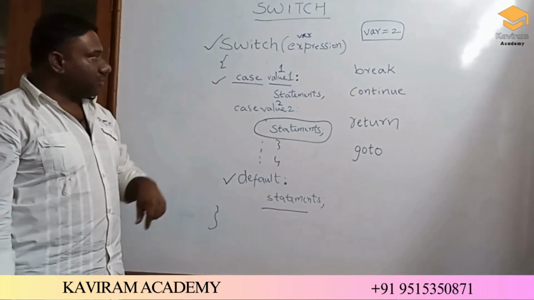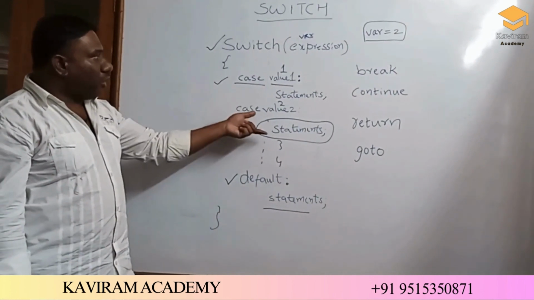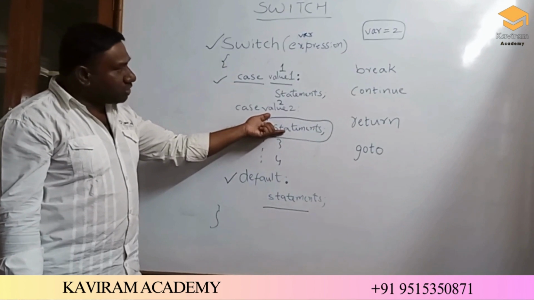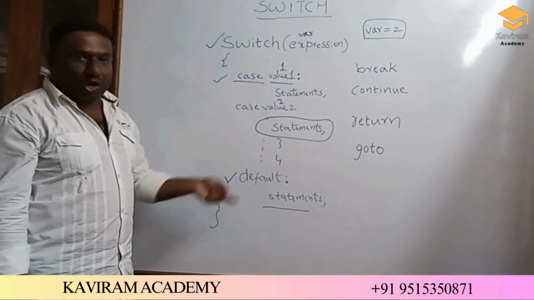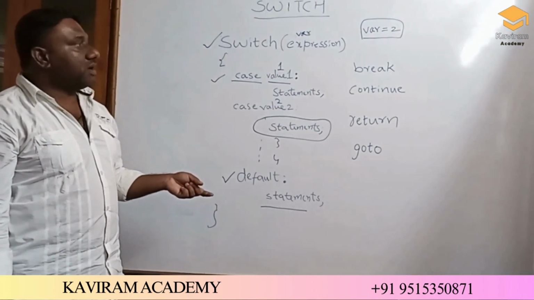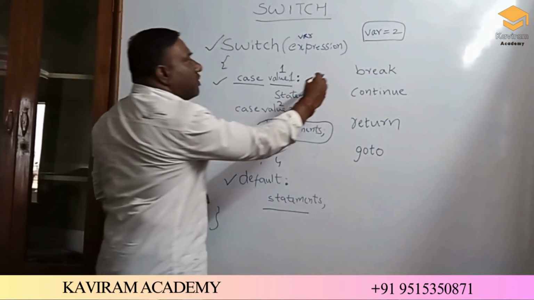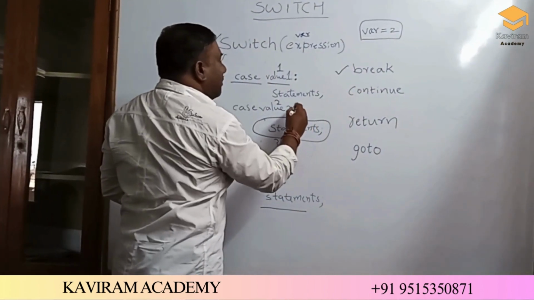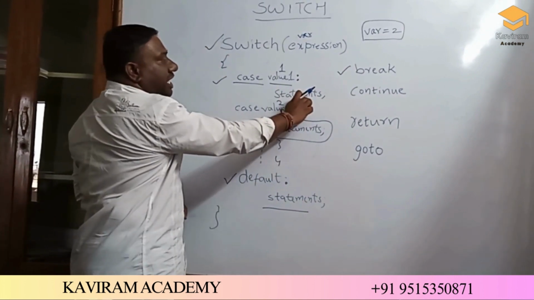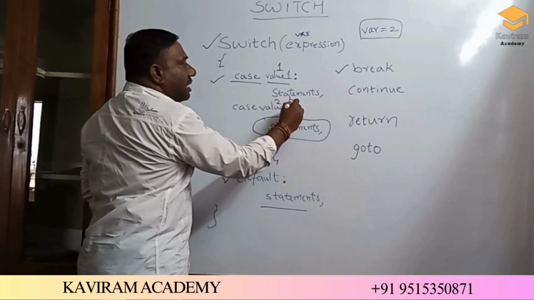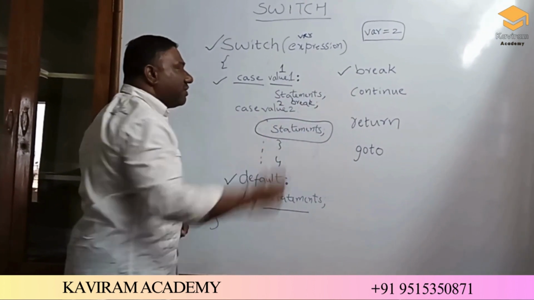Here you can ask me a question: only the case 2 statements should be executed, and 3, 4 should not be executed. For that, we have keywords. The first one is the break keyword. After the statements in your case 1, next we will write break, which is a keyword in our C language.